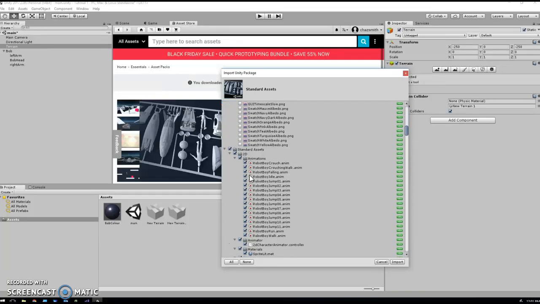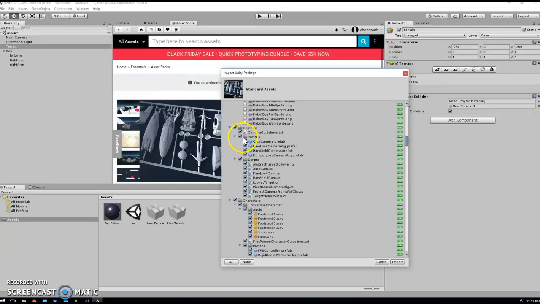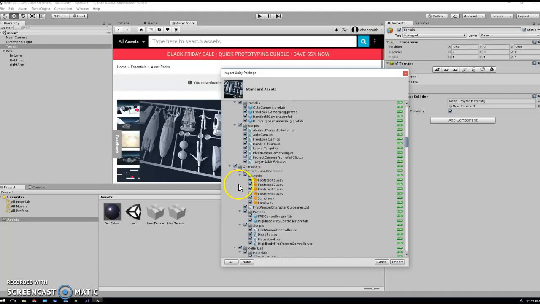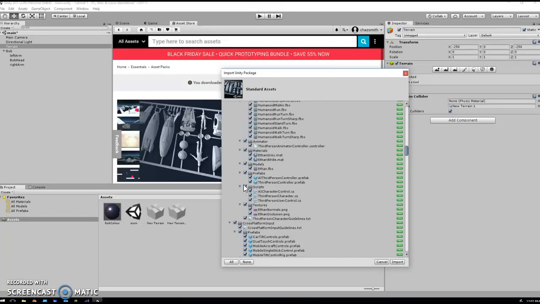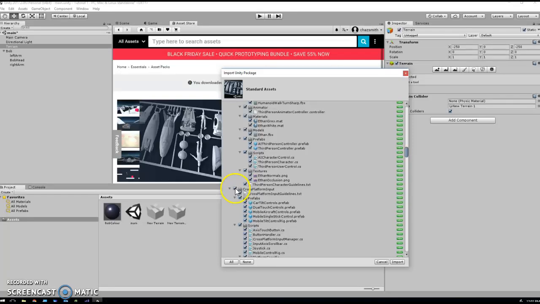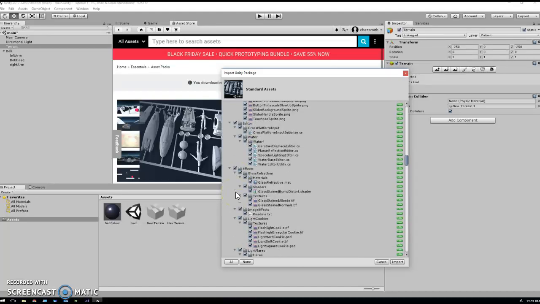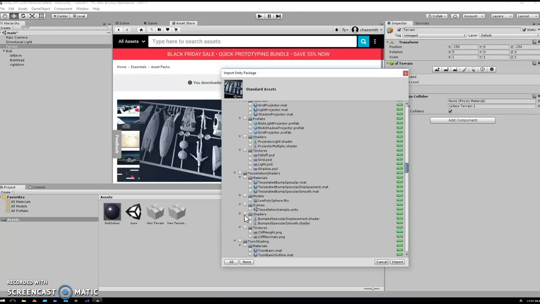Scrolling down, the only thing we were going to want are the characters. So I'm going to turn off all the 2D stuff, and cameras. Cameras, I'm going to keep the cameras. Characters, I definitely want the character. I want the first person character. I want all the characters. I found in the past that if I don't include third person characters, well, then you get problems. I'm going to include the cross-platform input, and pretty sure I don't want the editor or the effects. We can always re-import them later.